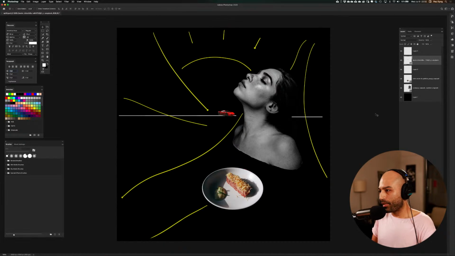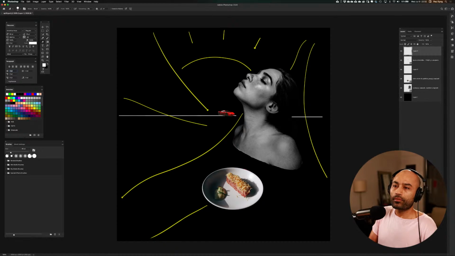Maybe, maybe not. Of course, I probably want to get rid of some of this. If I take the eraser tool on this layer, I think I can erase some of this out. Can I? I have the eraser selected.